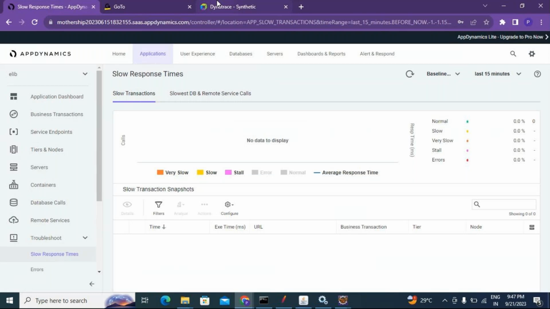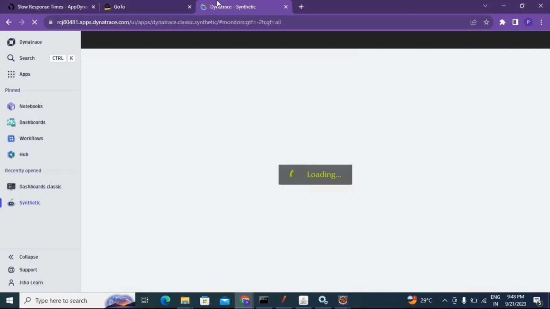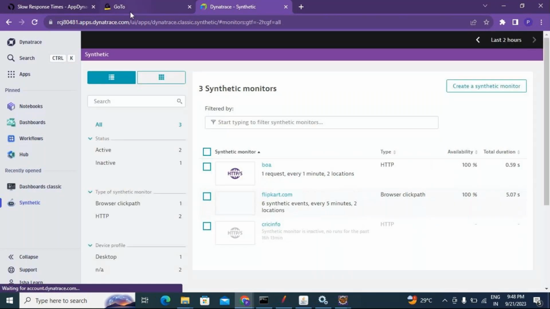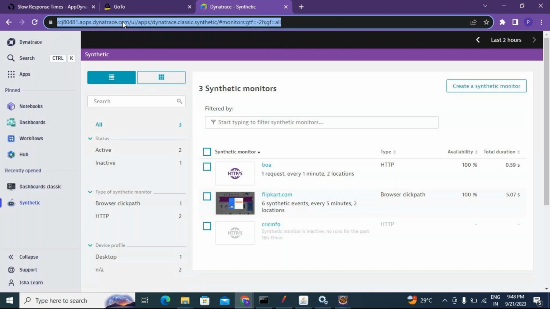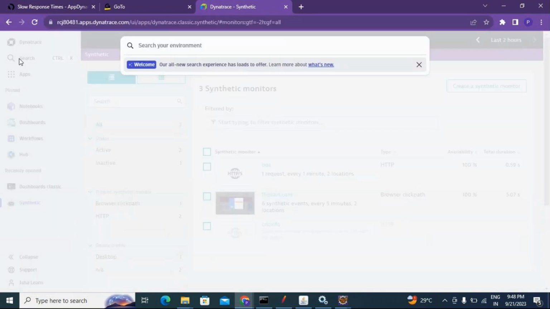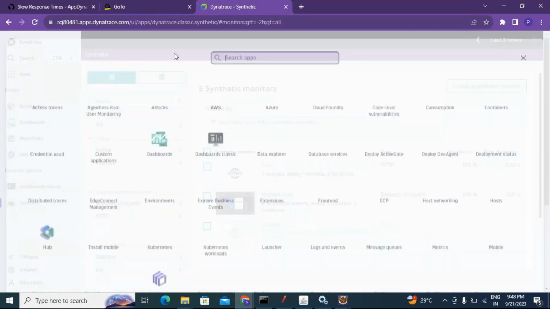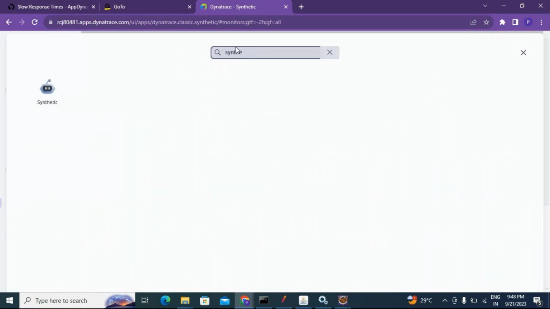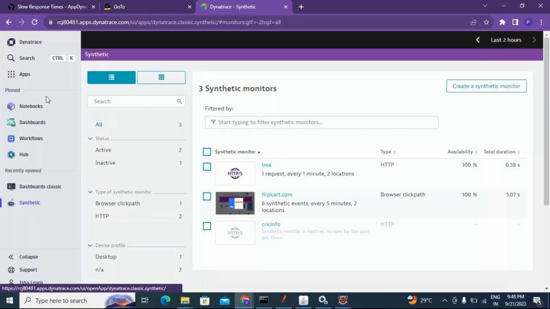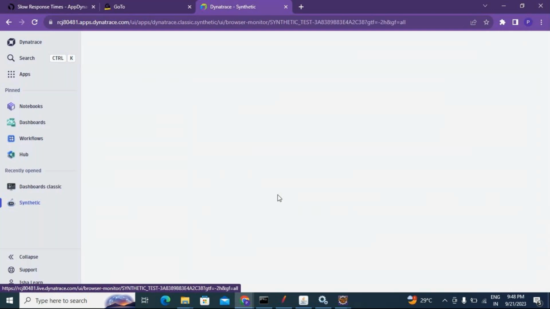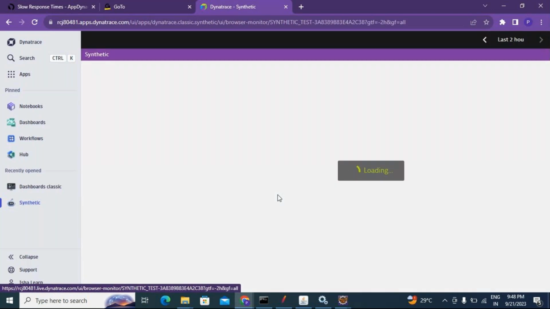And I was mentioning production monitoring, synthetic monitoring. Again, a similar concept with Dynatrace as well. You can set up your own SaaS account by giving your email ID, and then if you go to apps and look for Synthetic, that is your synthetic monitoring in production. You can create your own synthetic monitor for whichever website you want, create scripts and monitor. You will be able to do it.